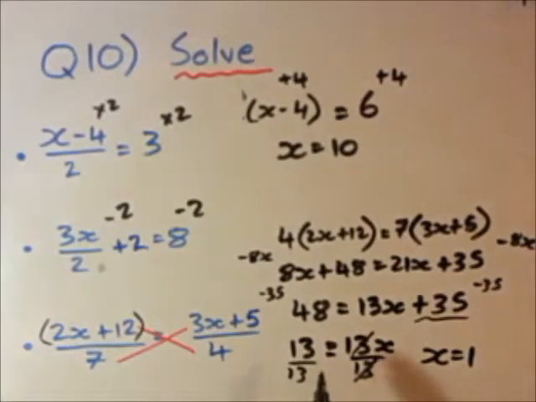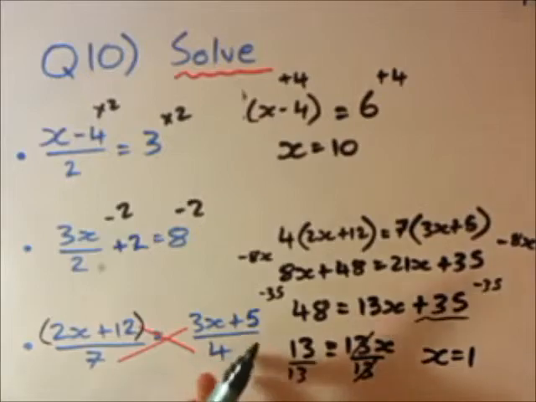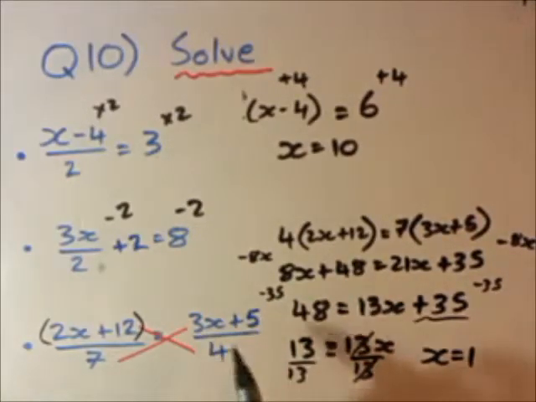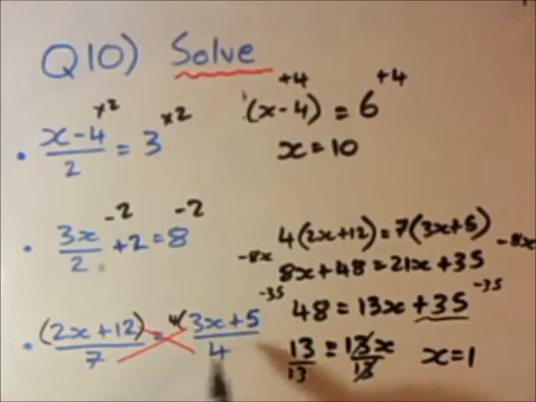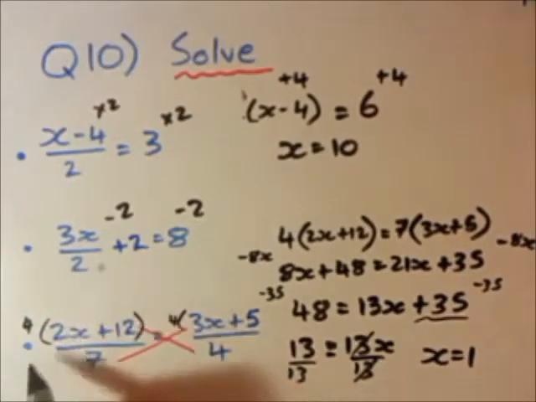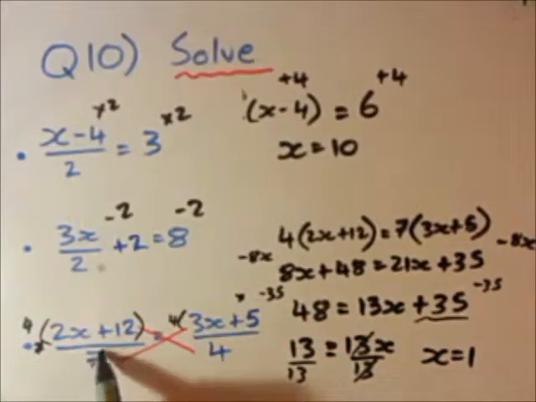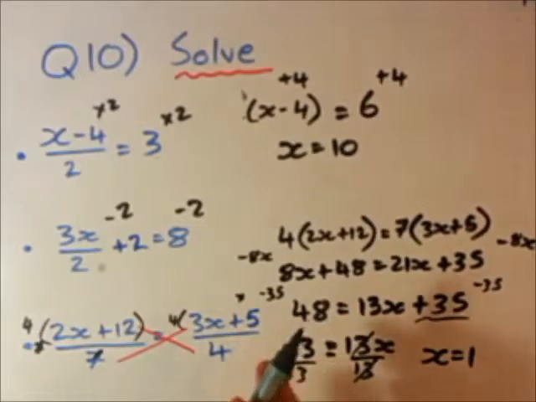Now I'm just going to go back. For those who are interested to see why I did this cross multiply here, it's a bit of a two steps in one, a little trick that I've learned over time. What it is actually doing: if I times both sides, if I want to get rid of this 4, I'll times top and bottom by 4. And because I did that on the right-hand side, I also needed it on the left-hand side. And I'll do the same here. I times by 7 on the left and 7 on the right. And then those cancel. So that's how it all works. But if you want to skip those few steps, the cross multiply is how I do it.